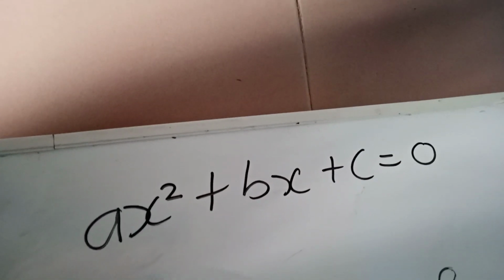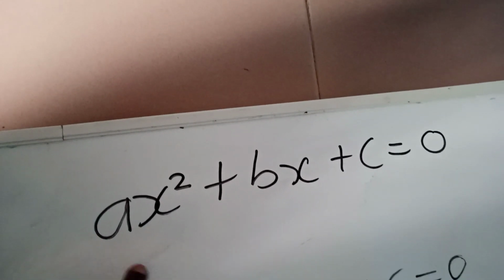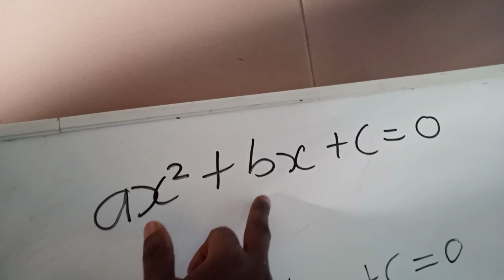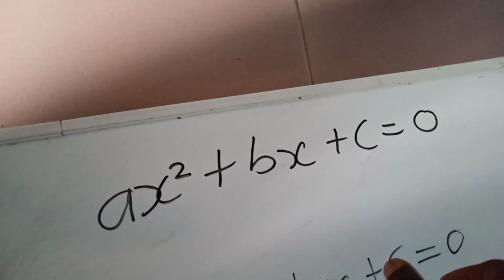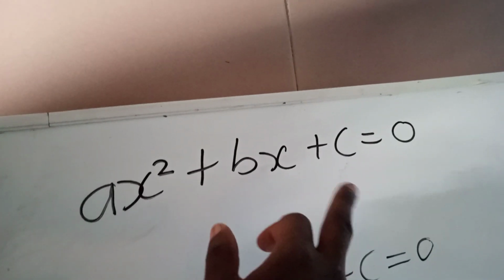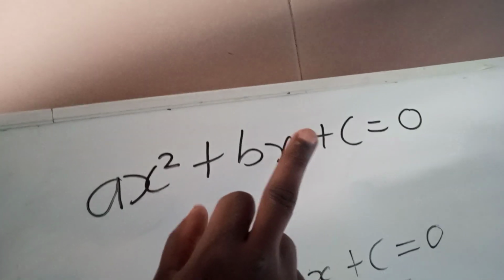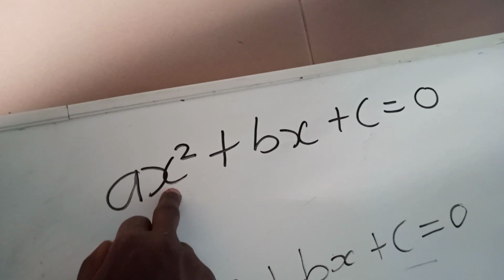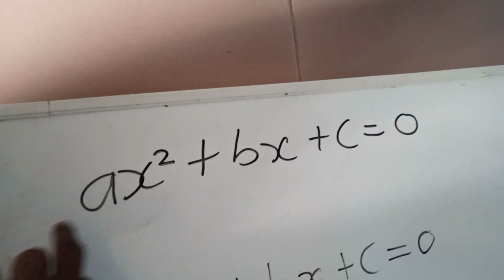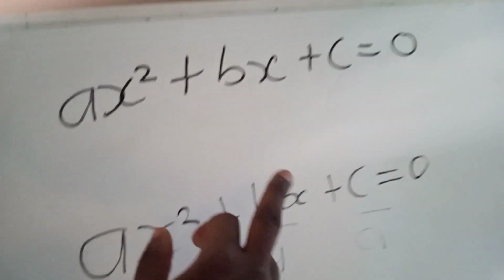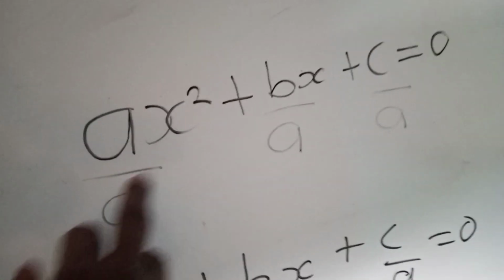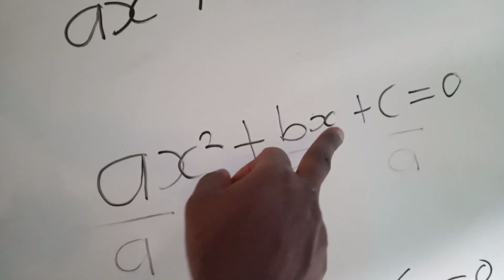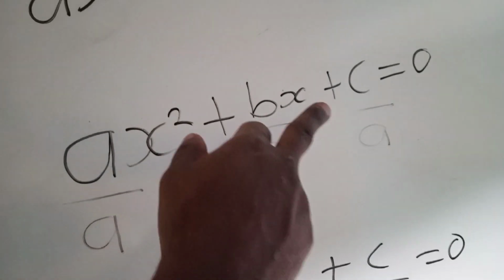Yeah, so you want to derive the quadratic formula. Given that you have ax squared plus bx plus c is equal to 0, and you are to derive the quadratic formula, first of all, you will let this x squared stand alone. If you want x squared to be alone, you divide through by a. So in dividing through by a, you get x squared all over a, bx over a, and then c also over a.